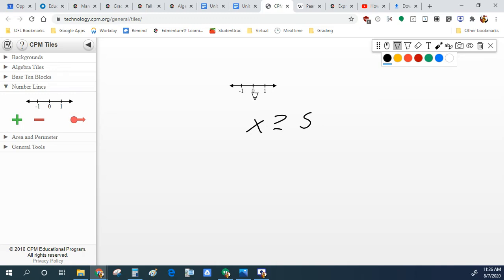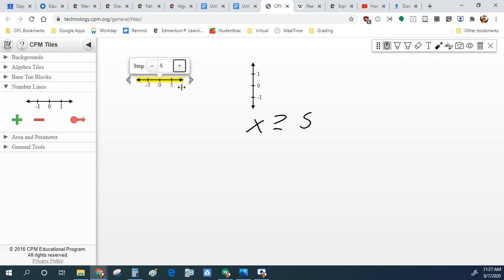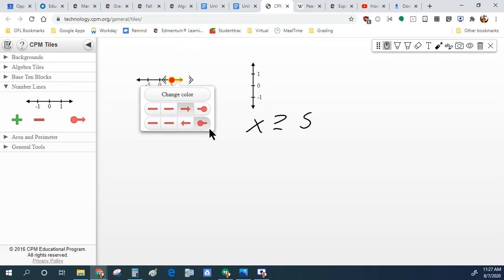So what you want to do here is click on this, click on the numbers. There's a way to do this. There we go. Unfortunately, since I had already created this, I won't be able to do it, but I can move this up to 5 and I want to go greater than or equal to 5. So I'm going to use this colored arrow right here at the 5 and I want it to be colored in, going in this direction.